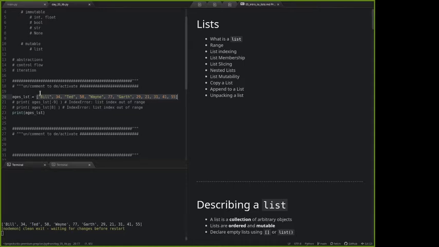You might have a list of mixed integers and floats, but they're all numbers, right? So you might have a list of strings or a list of numbers or a list of other lists. So typically when you make lists, they will have a uniform type.